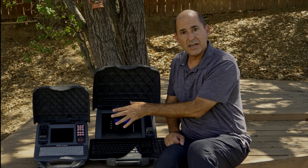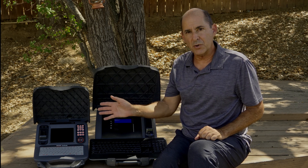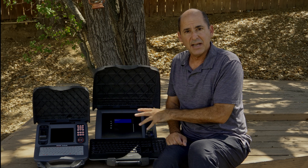The CS65XR is designed for that. It has a built-in keyboard, internal storage, and you can actually create three identical copies of your report right there at the job site. But if you have the CS12X and need to create the occasional report, you can use an external keyboard, even a wireless keyboard.